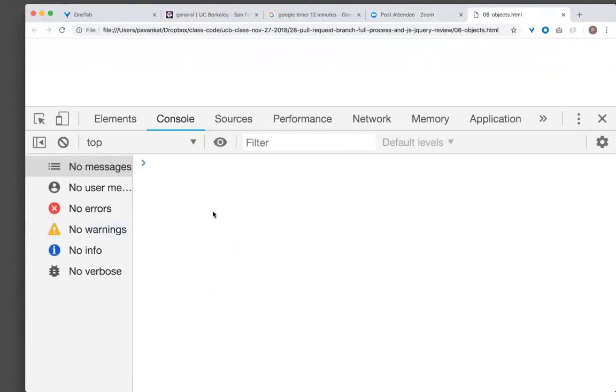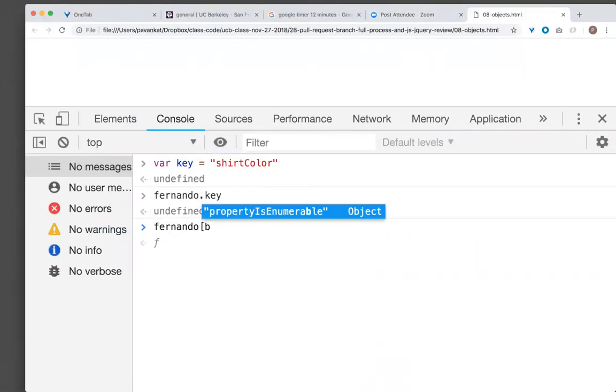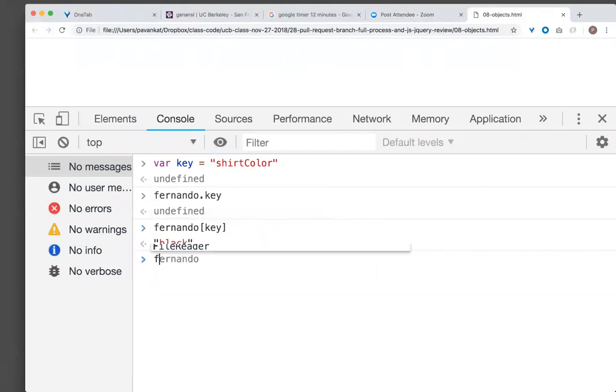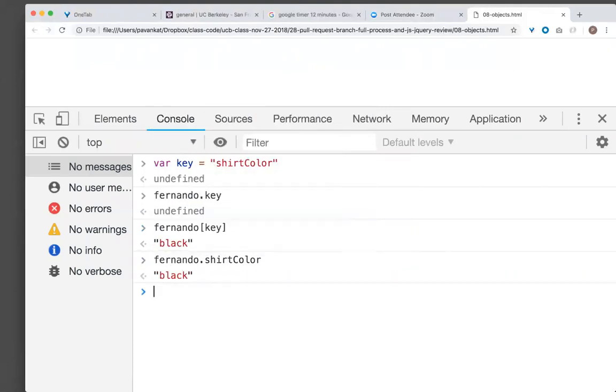But let's say I do var key equals shirt color, and I do Fernando.key, it's undefined because it's actually looking for a key named key inside Fernando. But if I do Fernando bracket key like this, it prints out his shirt color. Just as if we did that.